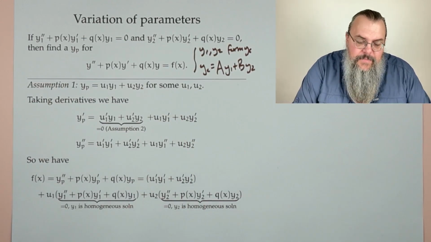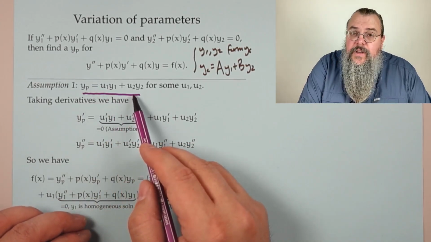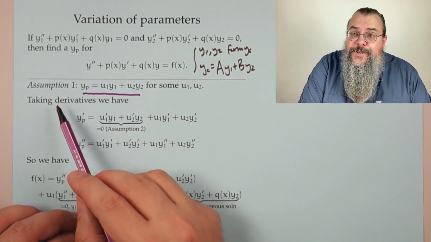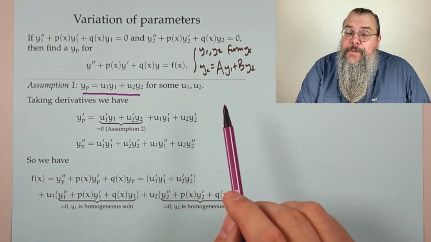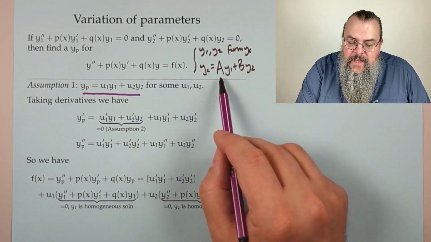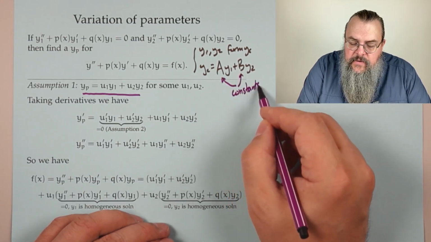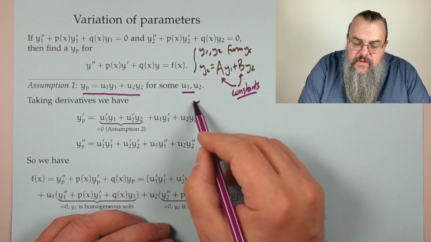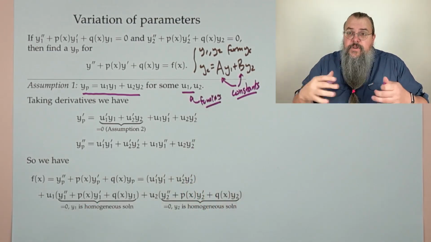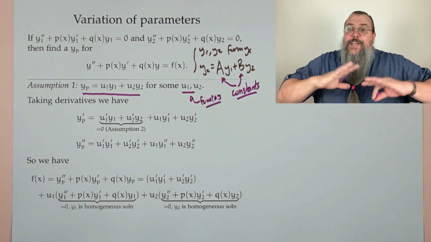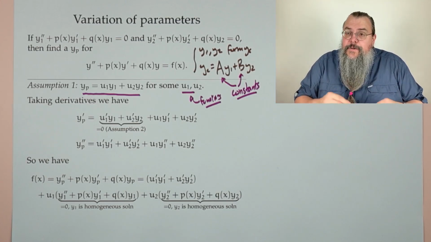We're going to set y sub p equal to u1 y sub 1 plus u2 y sub 2. And we're going to say this holds. That's our first assumption. Now your first instinct is to say, wait, you just said that. But there's something slightly different here. These a and b here are constants. We said that, right? These u1, u2, these are functions. So they're not numbers, they're actual, goodness to gracious, functions. You know, they're unknown functions. And so okay, that's the difference.